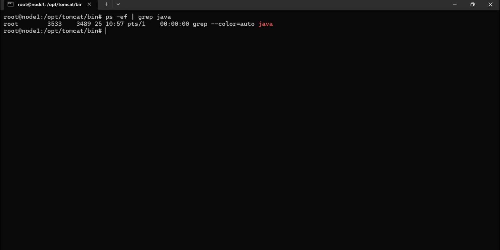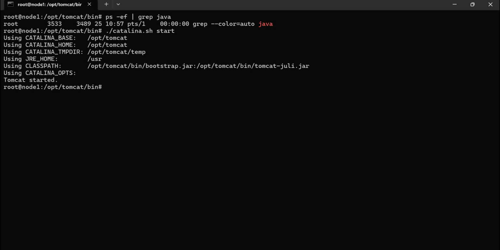Now let us try to execute a Java program in this operating system. For example, here it is Tomcat. Tomcat basically uses JDK or Java. When we execute the Tomcat application, it will execute a catalina.jar file by using Java. Until we execute that program, Tomcat is installed on this machine on the disk, but it is not loaded into memory. Once we execute the Tomcat application, that application will be loaded into memory, and then it will be executed by the CPU. So let's try to execute Tomcat now.